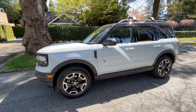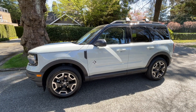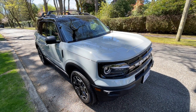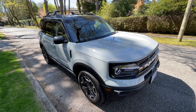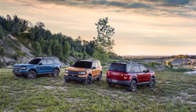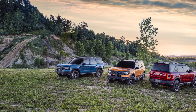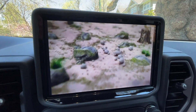This particular Outer Banks trim is a very street-friendly and road-friendly model, making this Bronco Sport a true joy to drive around town. Competing with the Jeep Renegade and the upcoming Ford Maverick, the Bronco Sport carves out a niche because of its unique design and the way the entire car looks and feels. I can almost call this a baby Land Rover with a high roofline and a rugged go-anywhere look.